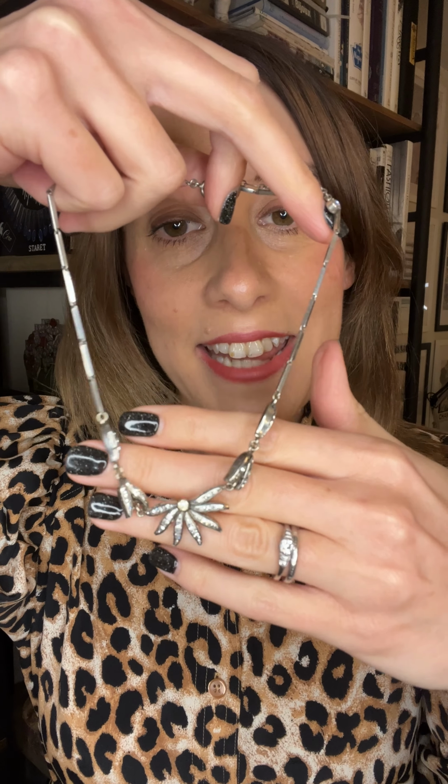I've got this on the shortest setting just so that you can see it in my V neckline, but it would probably come down to about here on me. So I'll just unhook it. It fastens with a bolt ring, and there you can see the tail of the necklace, which ends in a lovely colourless paste charm just here. So I'll just fasten it up and show you the design in a bit more detail. You can see that the flower and the leaves going up these two sections of the necklace are channel set with colourless paste stones, and this piece is made from chrome plated metal, so it's a typical Art Deco high shine white jewellery.